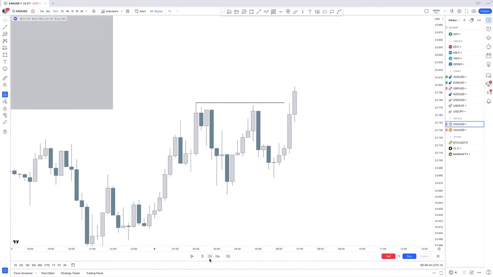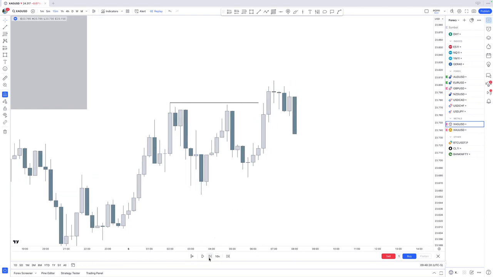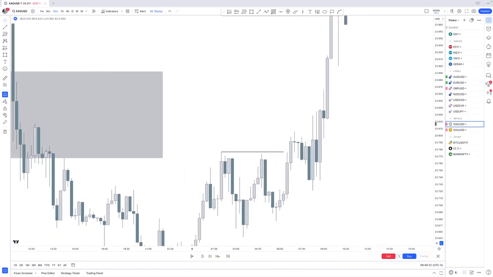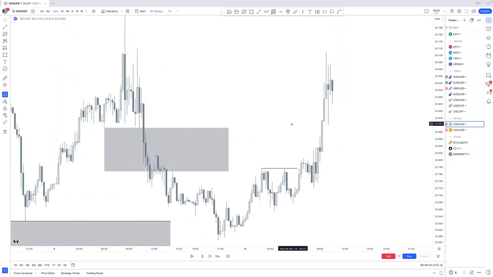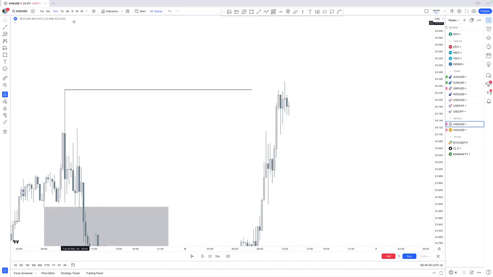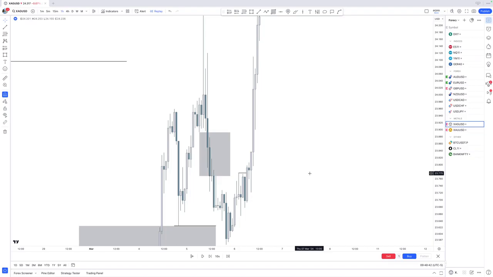So right here, what we see is these fair value gaps in themselves are already quite interesting to look for a trade idea to continue higher off of. So eventually we deliver higher and we continue higher as well, delivering towards the highs right there. And that is how we eventually want to get to that understanding. Eventually.